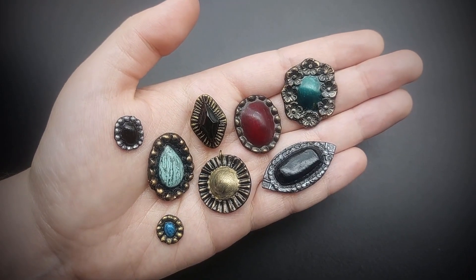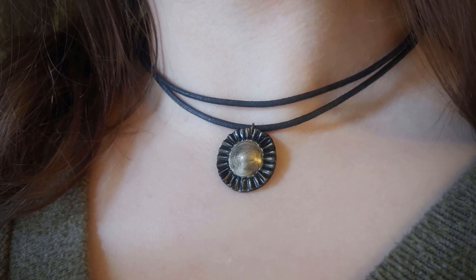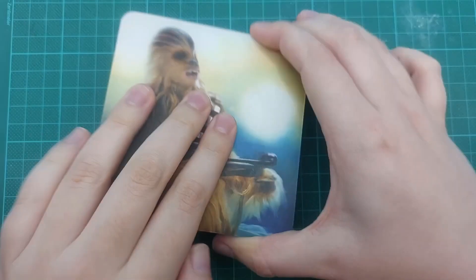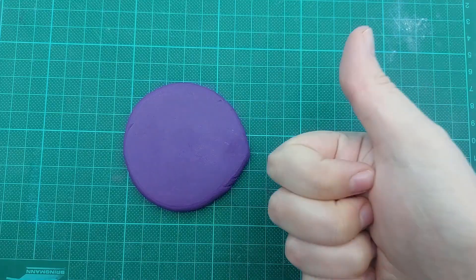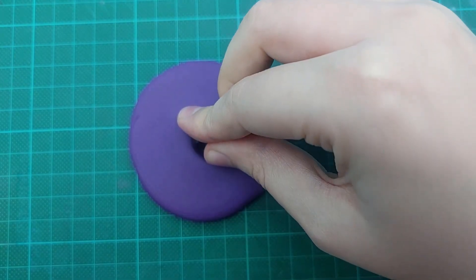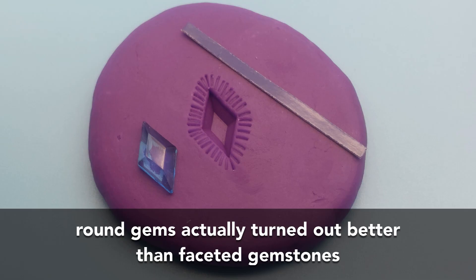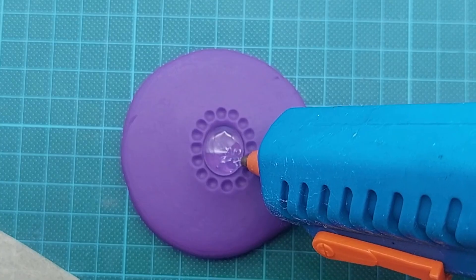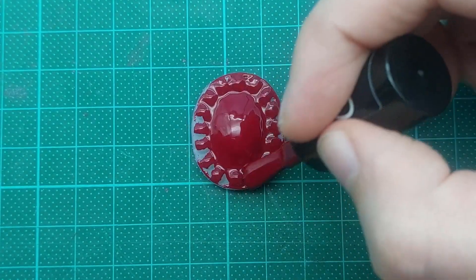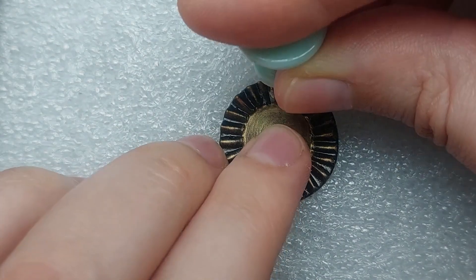Over on Instructables, I found this guide by Randomona to making vintage style gemstones out of hot glue. She starts by flattening out a wad of playdough that will serve as the mold material, and then she looks through her assorted greeblies to find parts to press into the dough to make the shape. She gives a couple of different examples of various shapes for different gems. Fill it with hot glue, let it cool, and then paint. You will probably destroy the mold by removing the gem, but hey, at least that means they're all unique.